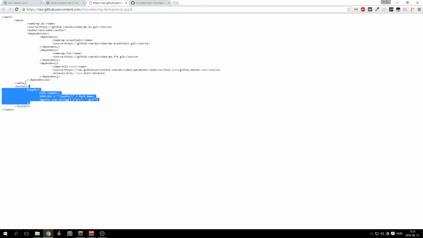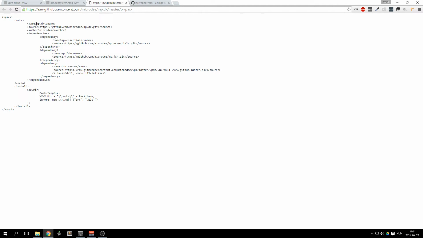So, this is the install tag, and the meta tag is basically some description about your packs, which is not too much. It's quite basic stuff, like the name of the pack, obviously. This source here is kind of... okay, to be perfectly honest, I developed this quite badly. So this source tag is required, but the content is not.